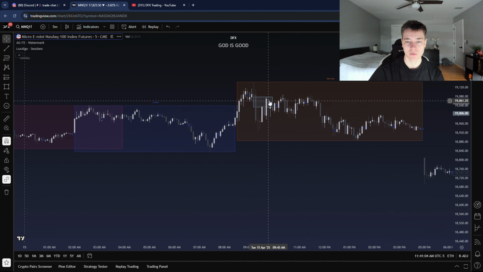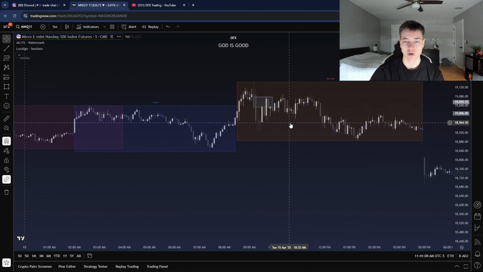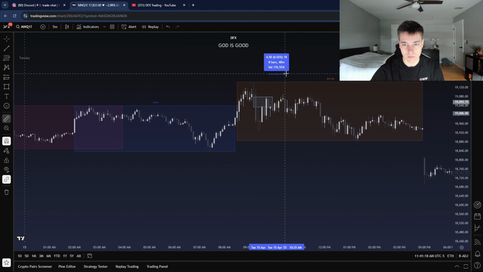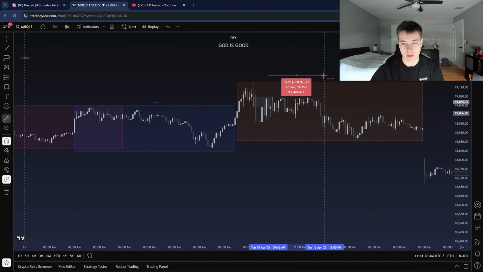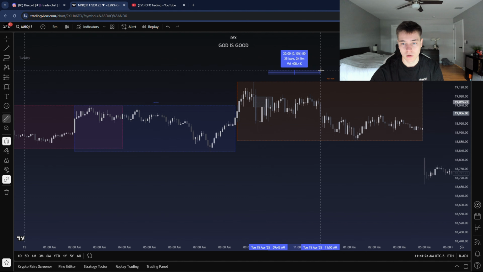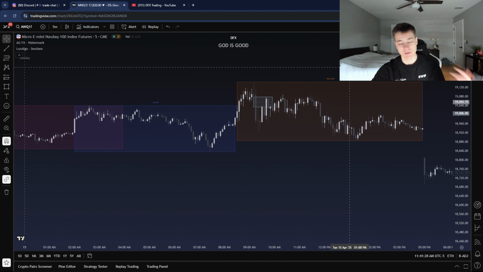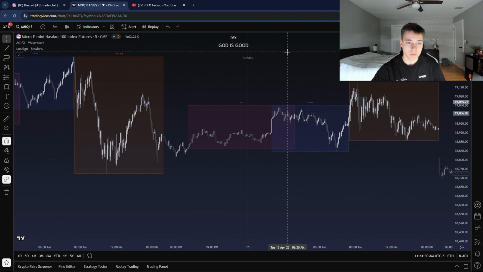We retrace back into it. We kind of chop around, honestly. This depends on what kind of trader you are. For example, if you have your take profit literally right here, then you would have made money, but you probably would have just got chopped out for a while. If you took these shorts right here and your full TP hit over here, if you targeted this low, you'd be waiting quite some time, about 2 hours and 15 minutes. If you're okay with that, that's not a bad example of it either.